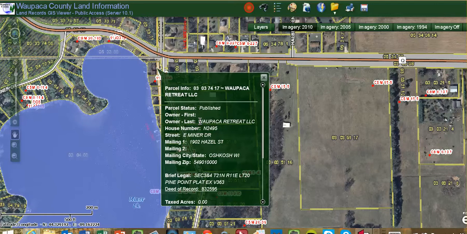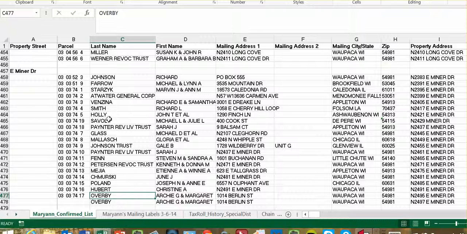Right now there's the address of the property, N2495, and it's going to Waupaca Retreat at this address right here, 1902. So what I would do is just go into this spreadsheet.